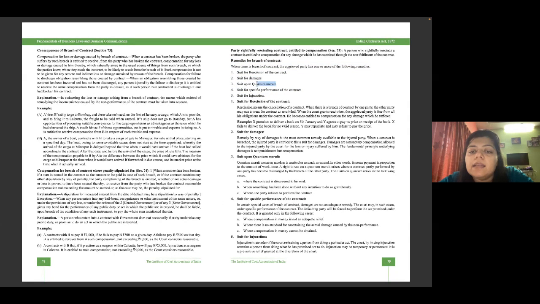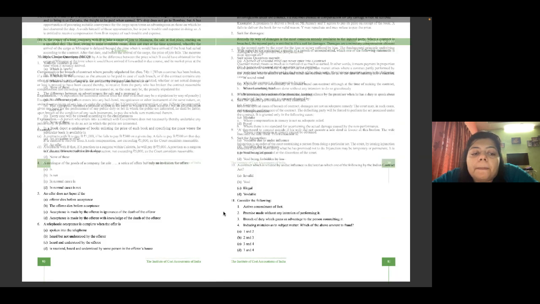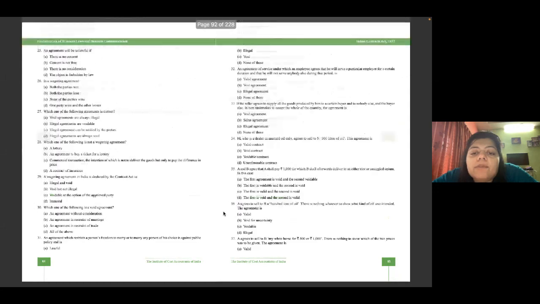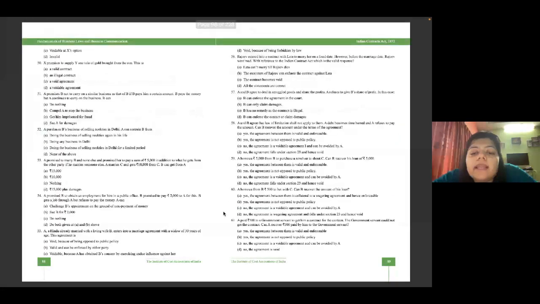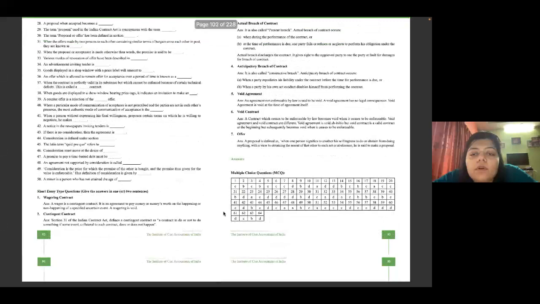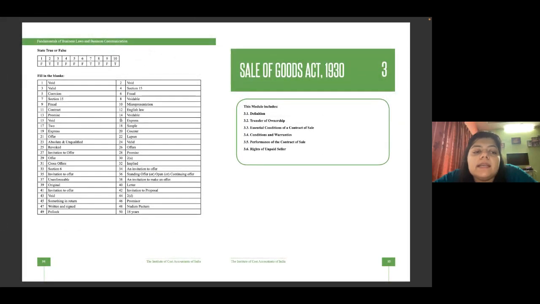Quantum meruit being the amount of damages that you need to pay for the amount of work that is done, and technically for all others. So when we are talking about the various kinds of concepts relating to contracts, we are supposed to be very mindful of what constitutes the body of a contract and how exactly these contracts are supposed to be undertaken.